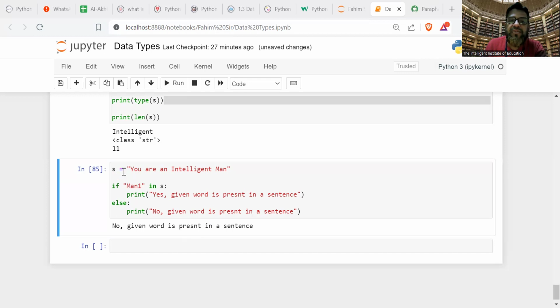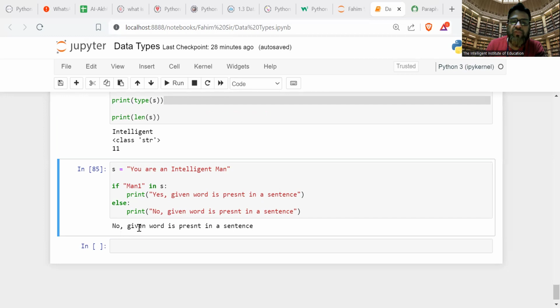Here we have simply written one sentence, like you are an intelligent man. In this sentence, I am going to find a particular word. For that we can use an if statement, and whichever word we are going to find, we write it here. Now I'm going to find man1. Basically, in is a membership operator: in, not in. And s is the name of the string. Now check: man1 is not present.